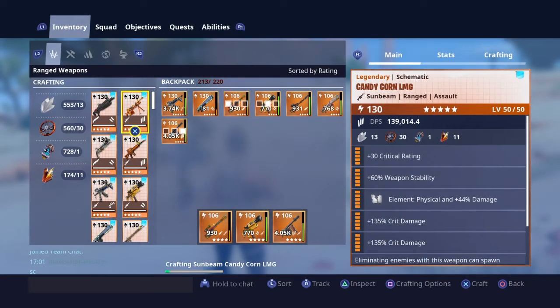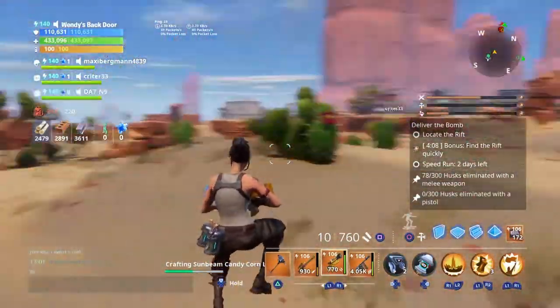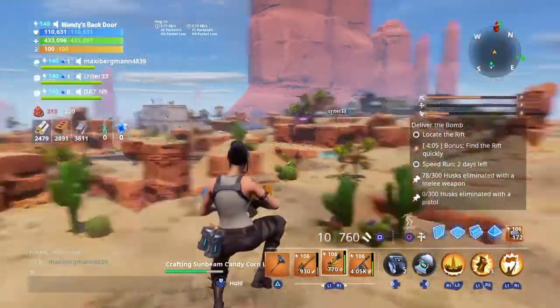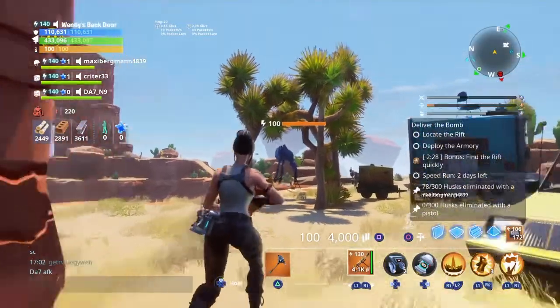Finally, it took me ages to find a mission with people, and so I'm going to craft this now, and hopefully we come across a lot of physical enemies, because it's not going to do as well against the element type, but I'm hoping we get a lot of physical. The very first time I've ever tested this is going to be on a taker. Here we go.